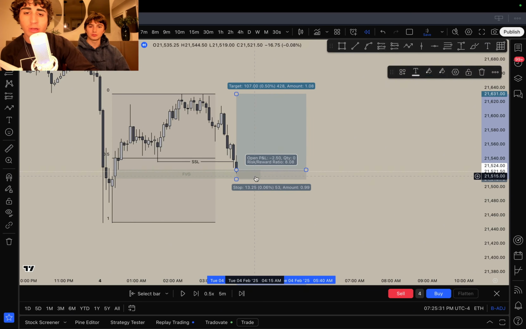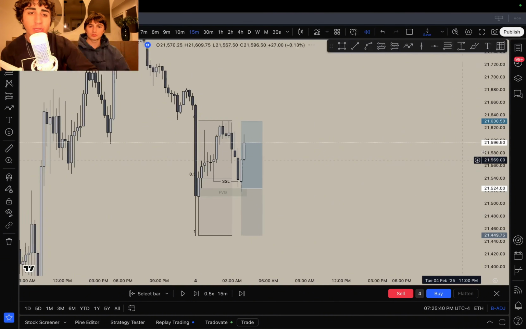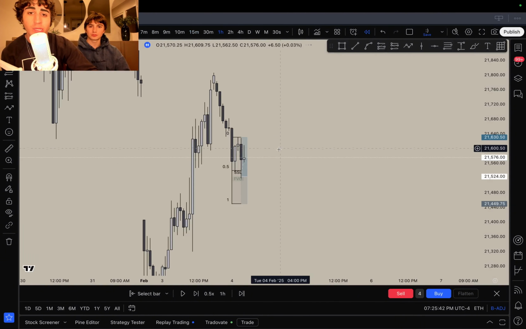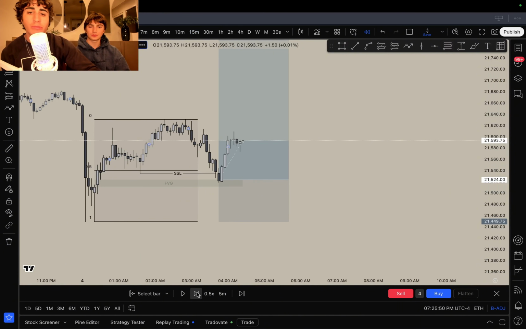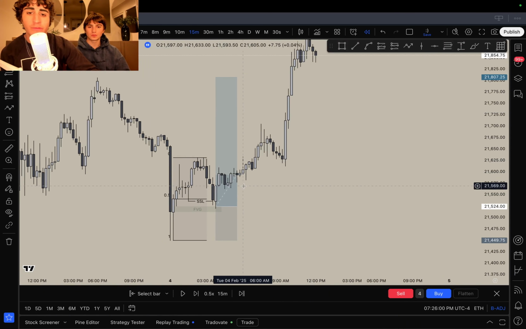And here I can enter longs with a stop loss at this swing, TP at this high, for example, and maybe you can even leave runners for that buy side liquidity on the hourly time frame, and then we can play out price here, and it ends up smacking all of these take profits.